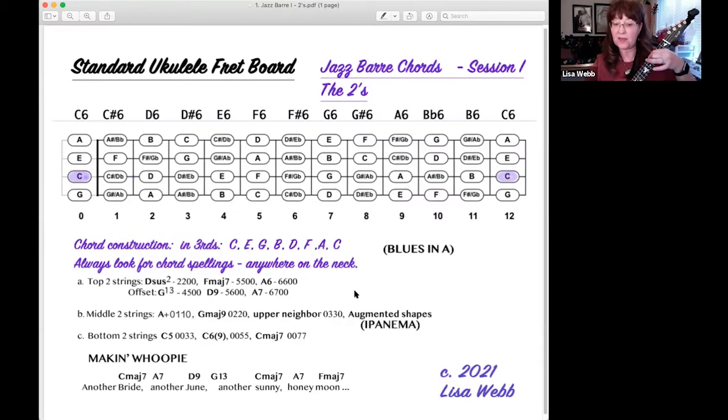All right, move up the neck a little bit. A lot of you probably know the F major 7, 5-5-0-0. Love that chord. Use it all the time. I probably overuse it. Move up to the 6th fret, 6-6-0-0. It's an A6 chord.